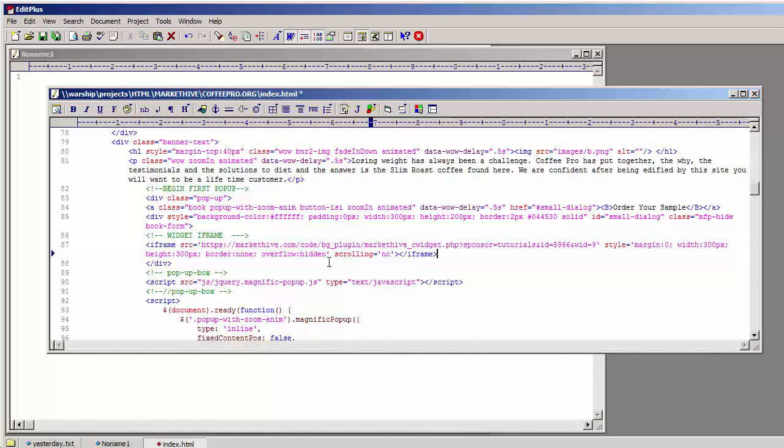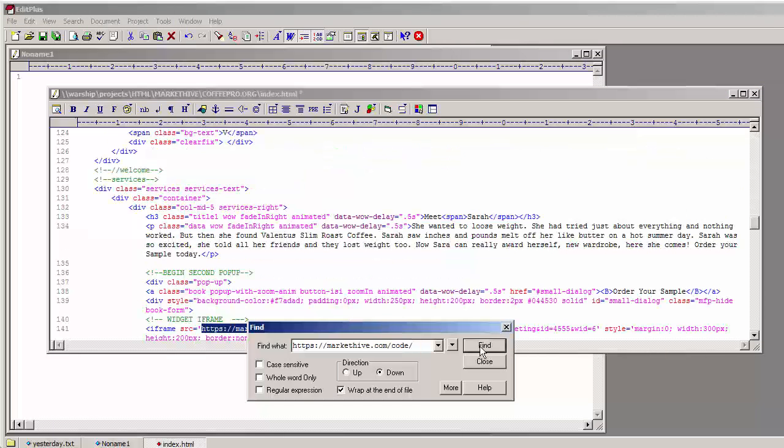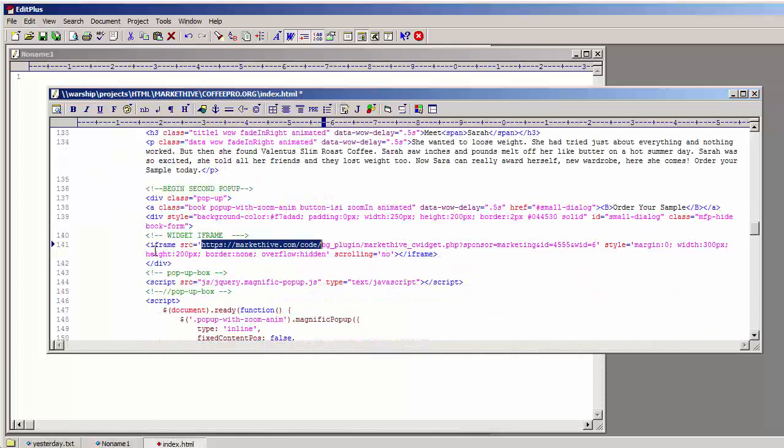Now I'm going to see if there's any additional code below this. I may need to put it in as well. So I'm still looking for MarketHive, though I've already done this one. So find. This is line 87. Okay, so that's line 140. So we want to put it in here. Same iframe.